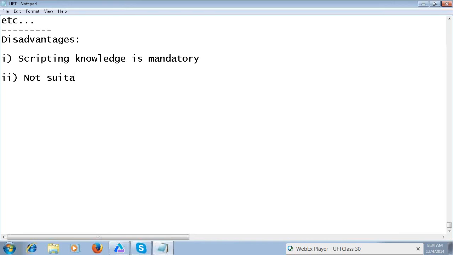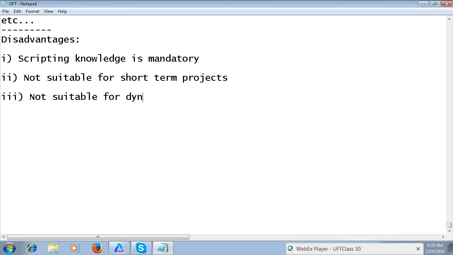Not suitable for short-term projects. Next, not suitable for dynamically changing requirements.